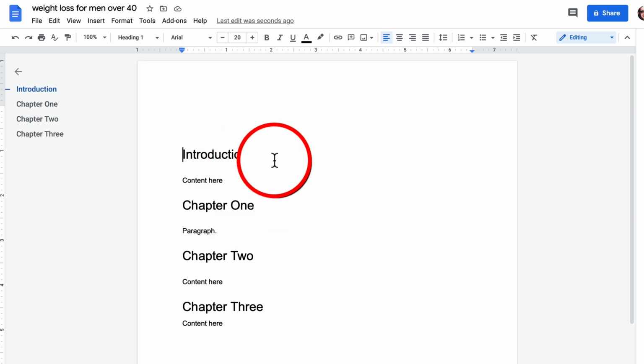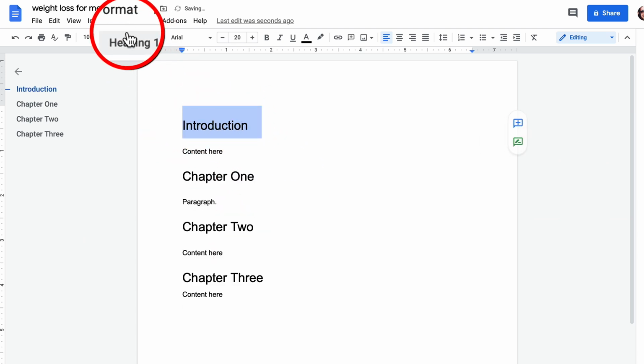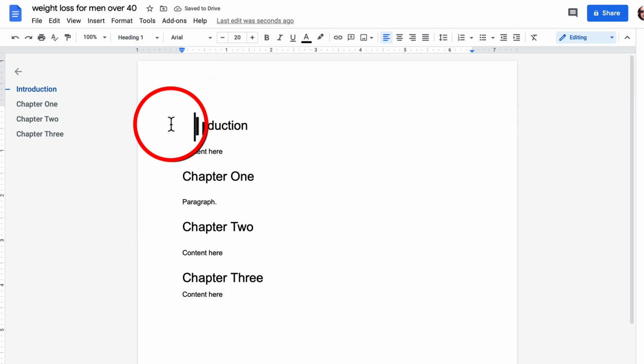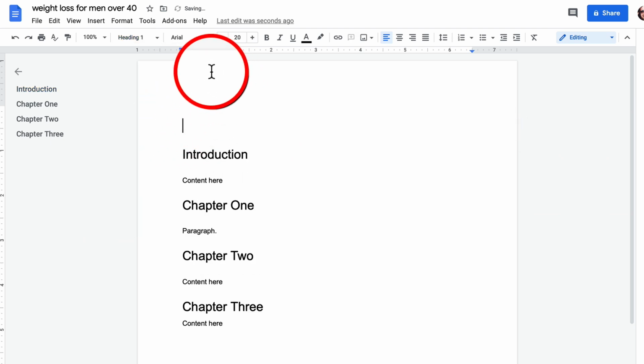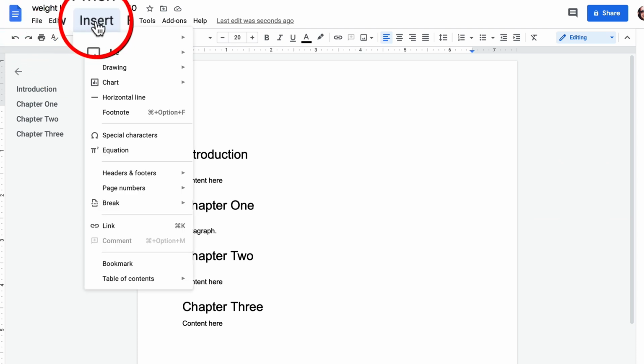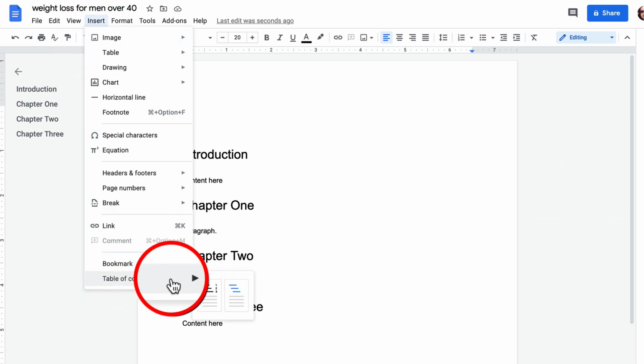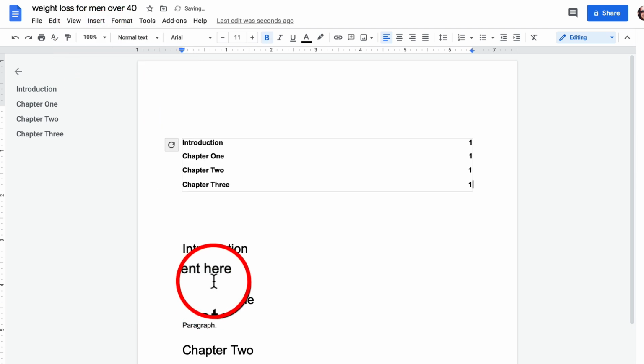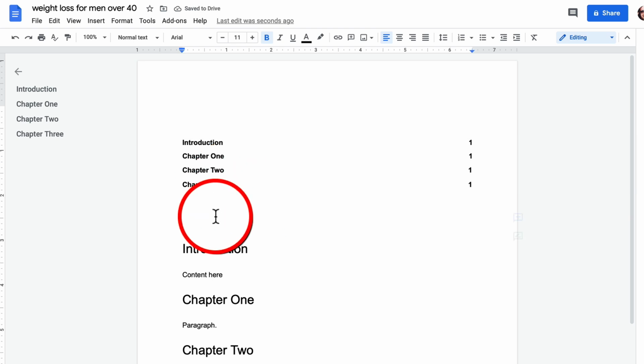So I'm going to show you how to do that, because we've added these as headings 1. So that tells the document to pull these into a table of contents. When we go to Insert Table of Contents, click that, and now it's automatically added a table of contents, which will be clickable in Kindle.